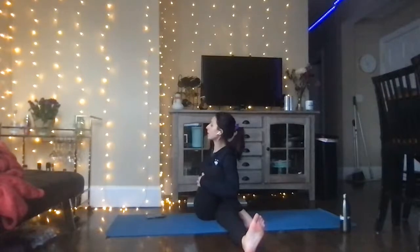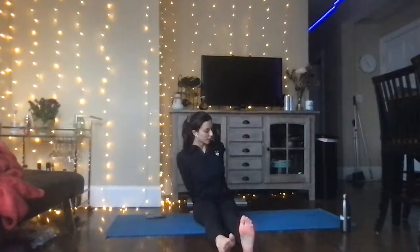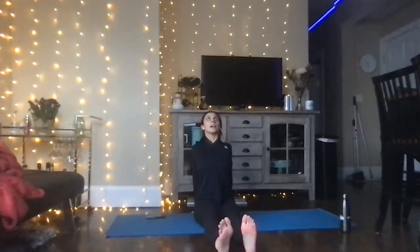And then on your next inhale, slowly twist those shoulders forward. Release that right leg and take both of your hands and place them behind you with your palms facing towards the back and then your fingertips facing behind you. Once those hands are flat on the mat behind you, straighten those elbows, lift that chest, and look up for staff pose.